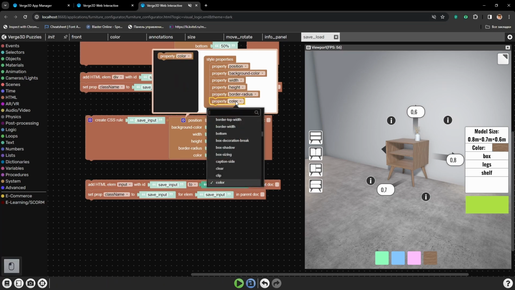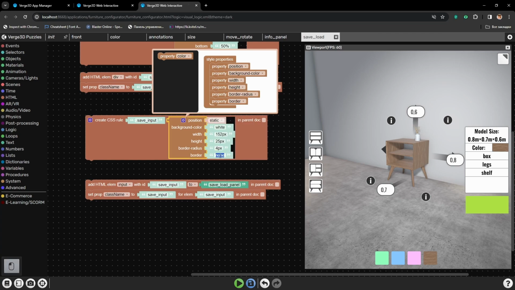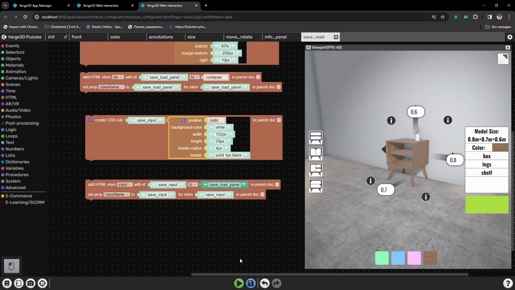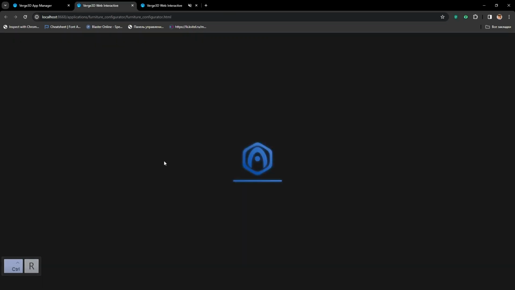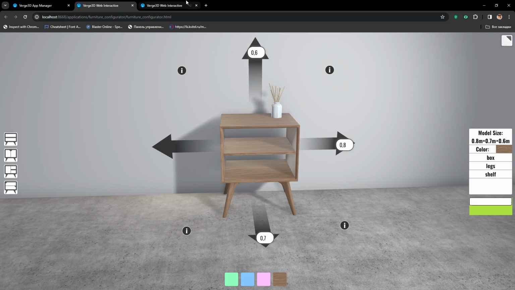Then let's fix a border itself a little bit. It looks a little bit too thick. By default it is set to 2 pixels, so let's type in solid, 1 pixel and black. Let's save and check how it looks, and looks much better.